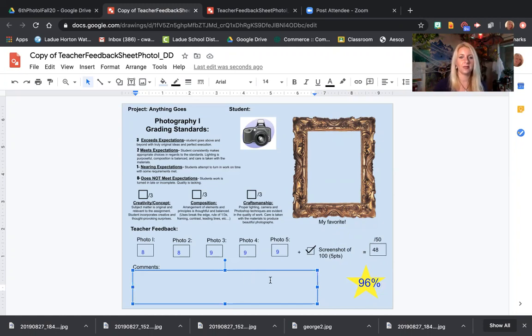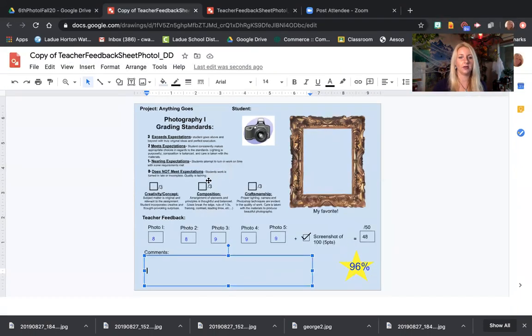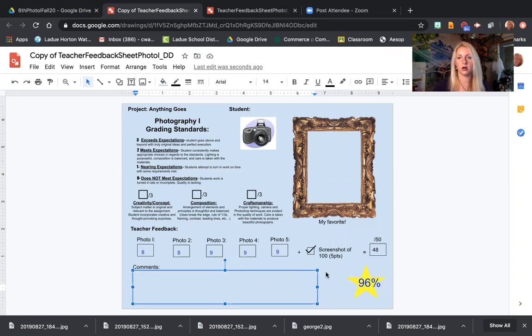So let's see. I really enjoyed her compositions. I feel like she focused on interesting subject matter. So I could say just what I said, really enjoyed the balance, maybe the asymmetrical balance. So not everything was centered, of your compositions and the unique plays of light and dark, or, you know, I could say shadows or something like that.